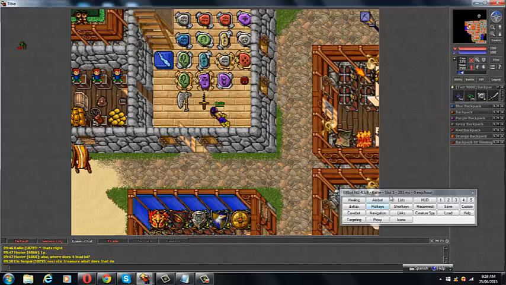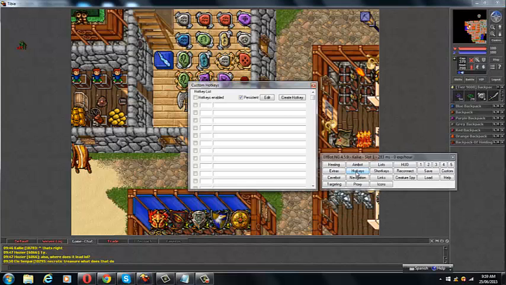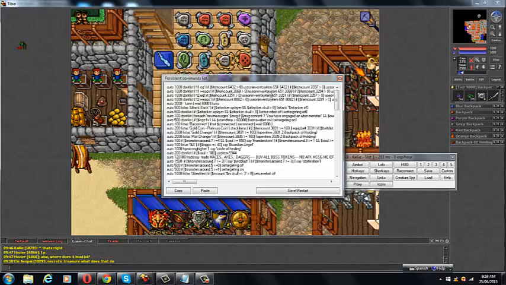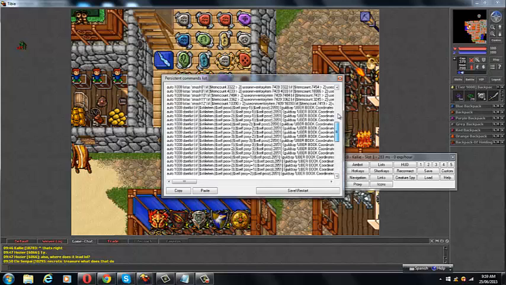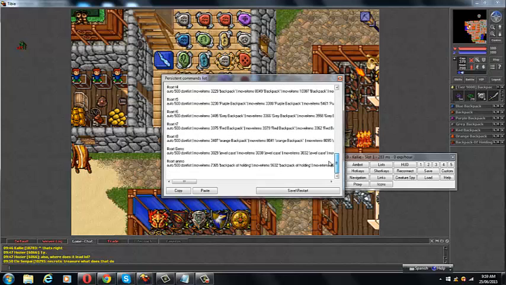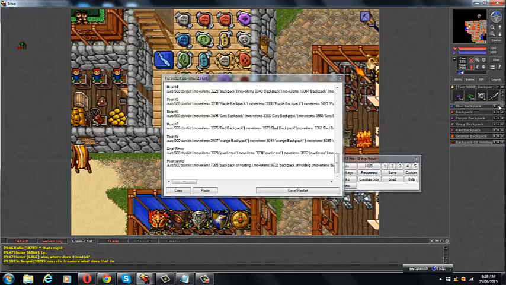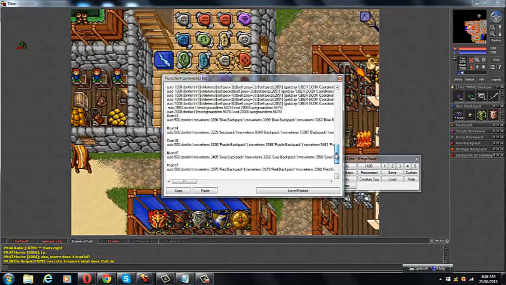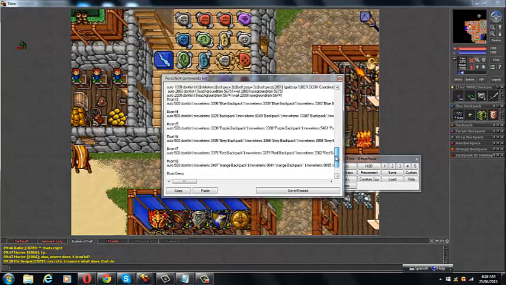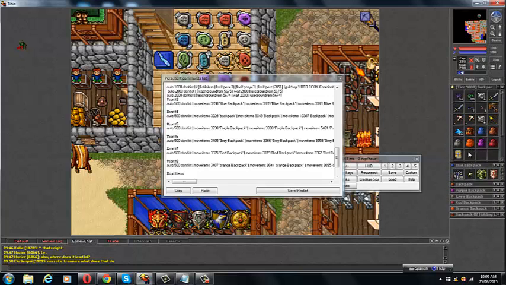Now, if you see the persistence, okay, you go hotkeys, you go edit, and you put in here all the scripts that you want to run the whole time. For example, I have this here to sort the loot. So whenever at T3, because I do the transmute with the tier 1 and 2, so we start with T3 and it goes to the blue backpack and like that, and it will do it all the time. As long as I have my backpacks open, it will go to the one that it's supposed to be.